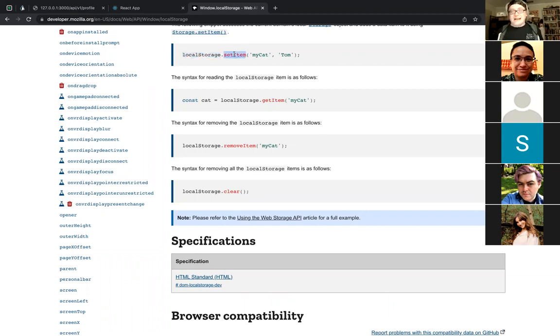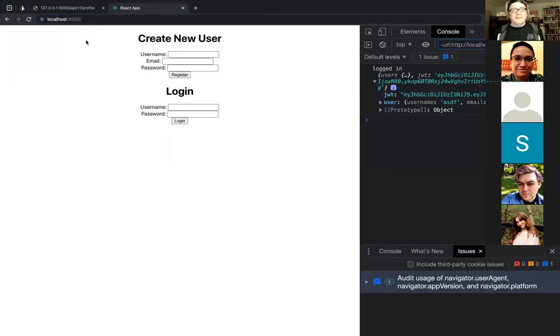It's just that the syntax is setItem and getItem and removeItem and clear. We're going to be using setItem, and we'll just call it JWT. So we'll do localStorage.setItem JWT with our token, and then when we want to use it, we just do localStorage.getItem JWT. MDN is always your friend. Let's take a look at it.